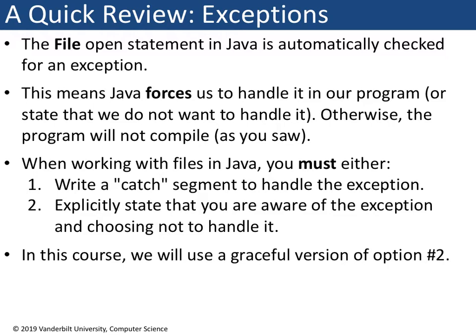We said that in this class we're not going to deal with elegant, graceful error handling. Instead, we're going to allow this to be handed up to the JVM, and if we were to point a scanner object at a file that doesn't exist, our program will crash. And we're okay with that. So we have two options: catch it, or explicitly state that we are going to hand it up and not handle it, in which case the program may crash. Now let's talk about how to tell Java I want to hand the error up to the next entity.